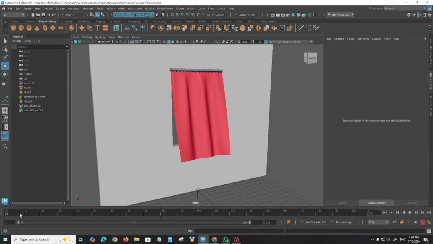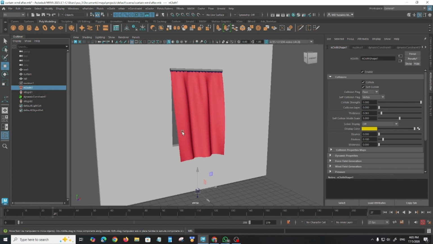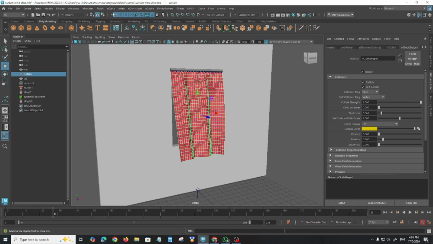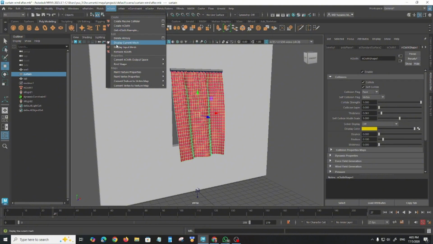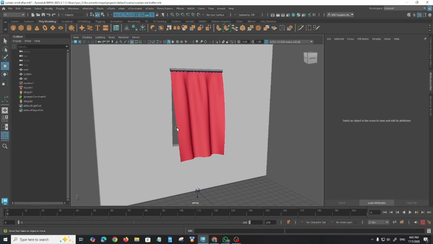So basically, if you want this to be the starting pose or look, you can select it and then go to your nCloth rest shape and set it here. All right, so whenever you do, it will always have that shape to begin with.